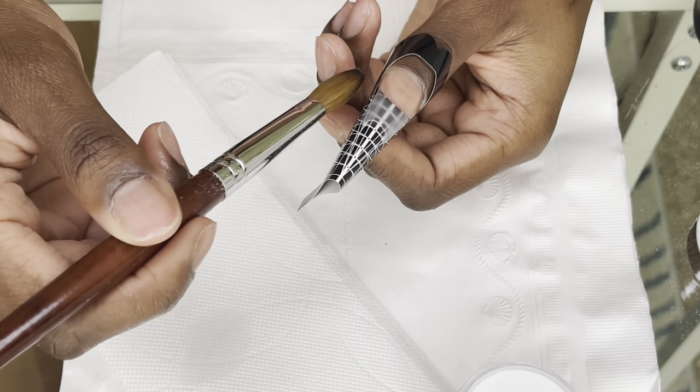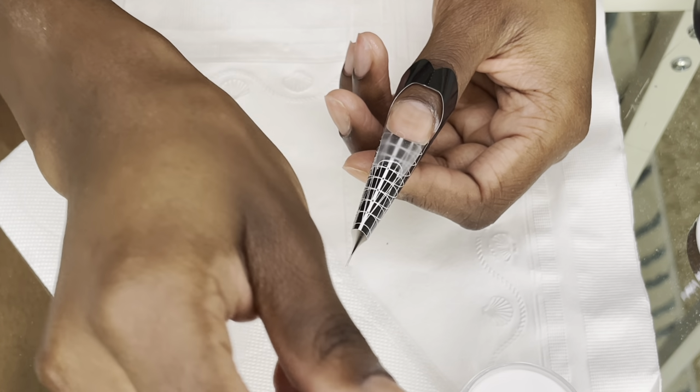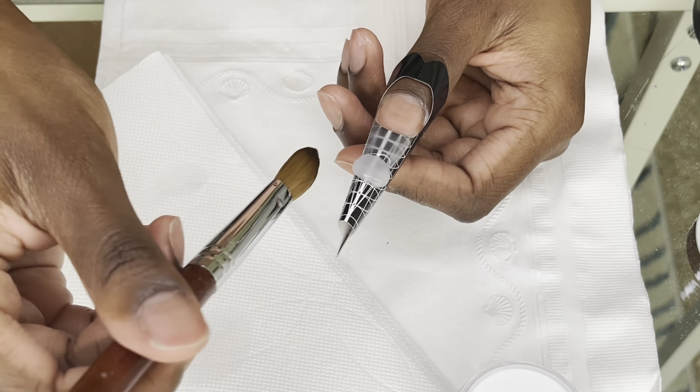I'm pushing the acrylic up to the tip of my nail, and then I'm pulling it out in the shape that I want it to be. Basically I'm just gonna do that for all my nails. Most times I'm using colored acrylic. This time I used clear, and I'm gonna keep it 100.